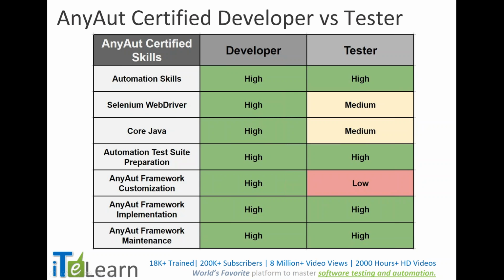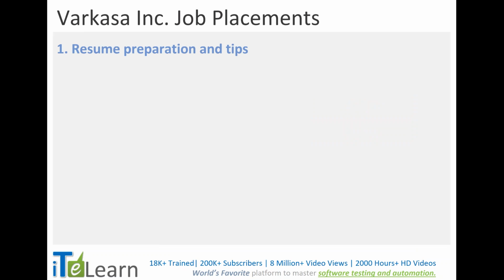NEOT framework implementation, which is the second last one, is when we go to the customer site and customize it and implement it, where we write test cases, all these user stories and so on. That is where both of them will do well. Maintenance is an ongoing activity, the last part. We keep on maintaining what we have and so on.